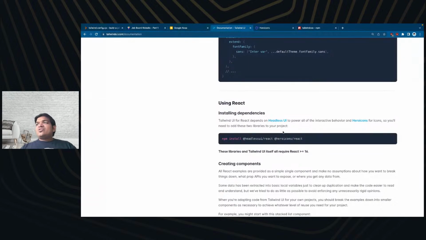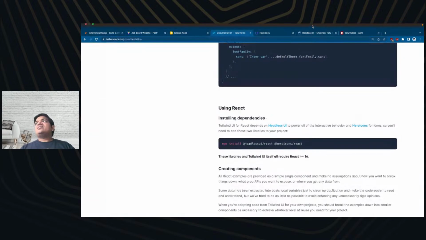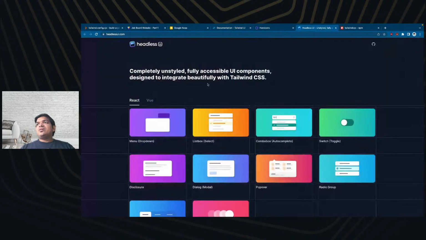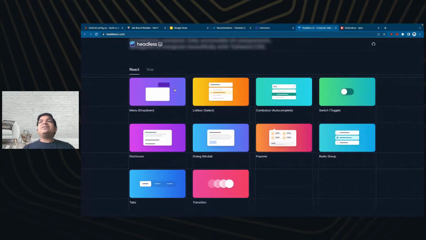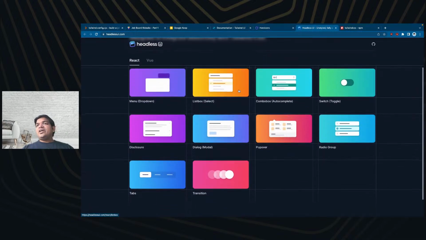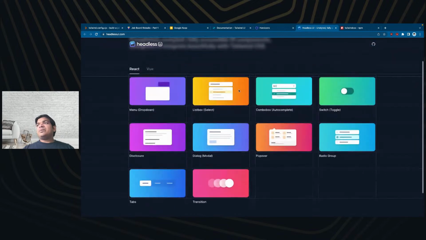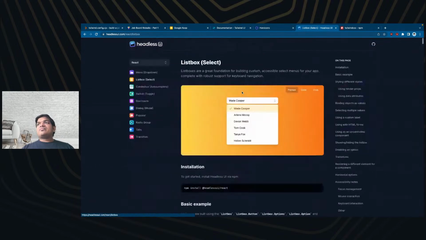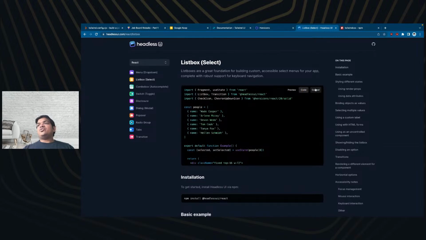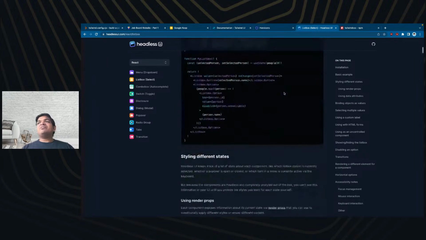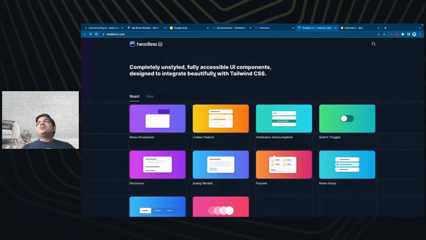And they also talk about Headless UI. So Headless UI, again, you can go and check that out. It's unstyled, accessible UI components. Think of UI components as pre-written code. So they have so many things. And unstyled, they have the code right here. And you can copy that code and do so many things. But we'll again come to it later.